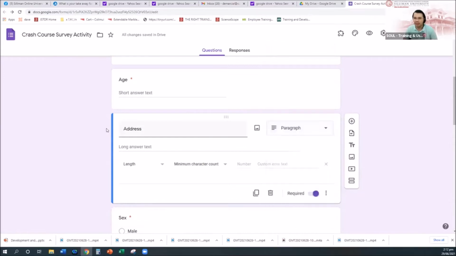Because these are the fields that are prone to typographical mistakes or errors, and then the entry of the data is wrong, that may affect your data analysis later on. That is why they added response validation for open-ended, for text-based type of answer. So that is how to do response validation.